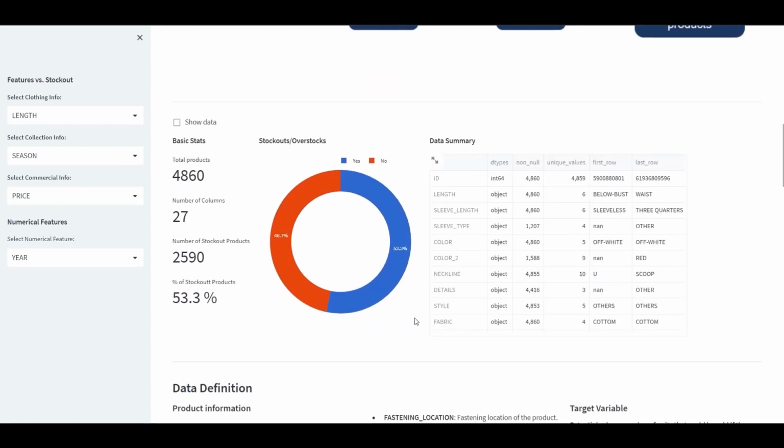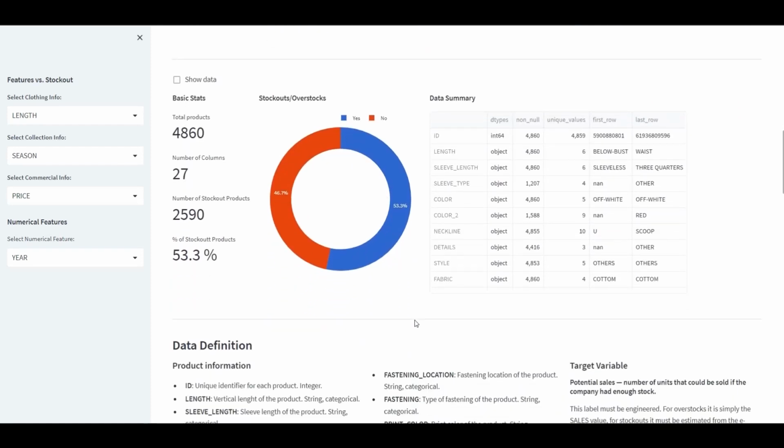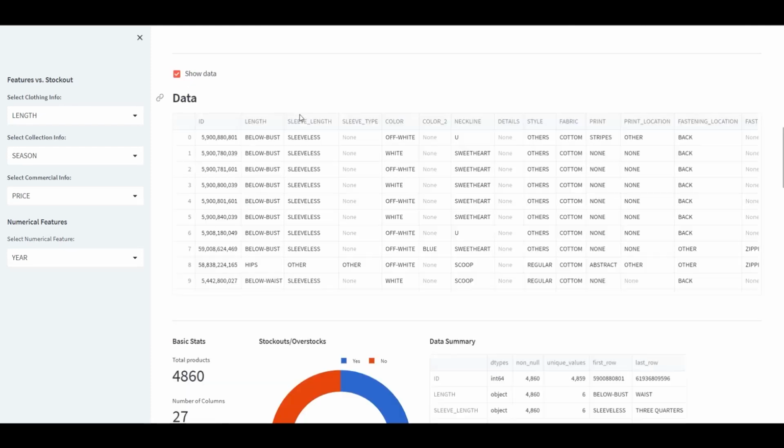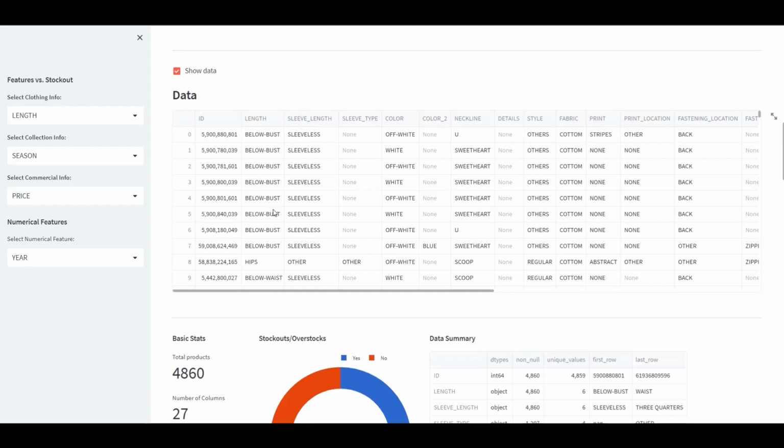So this is all our data for this online shopping retail store. We can see for this entire data, we have 4,860 total products. Each row here represents a product name, one type of product. And all these statistics are for this product in the past 1 year.